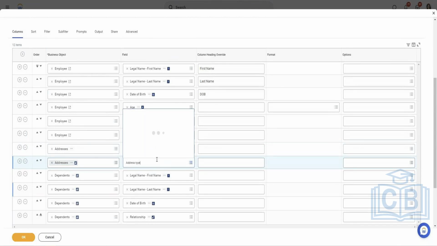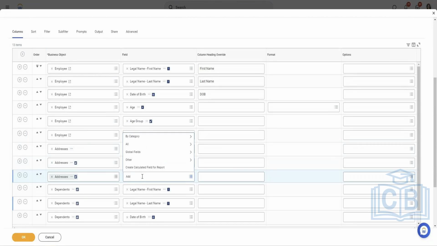Address type, probably, what are the types? No, not a type, but address usage. Usage type and address usage. I'll use both. That will help me to identify which type of information I'm going to pick. And click OK and run.